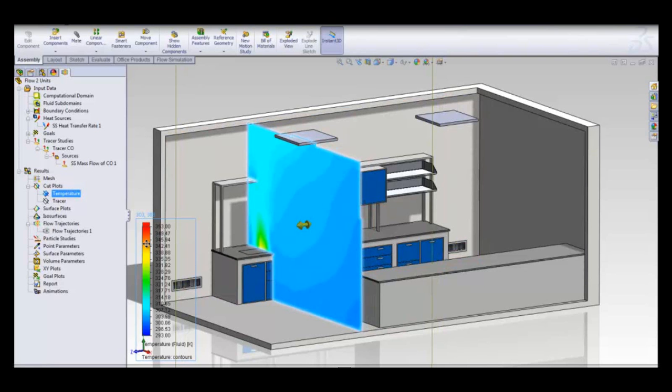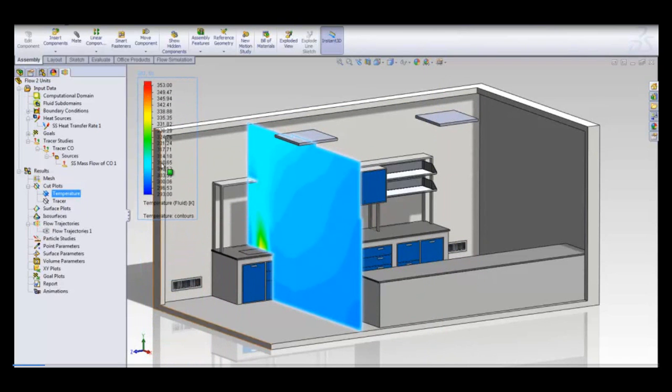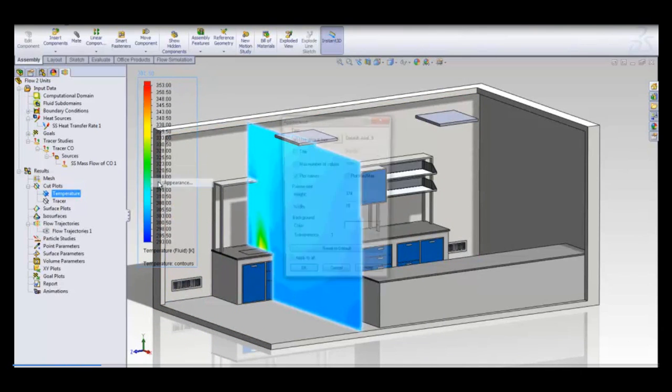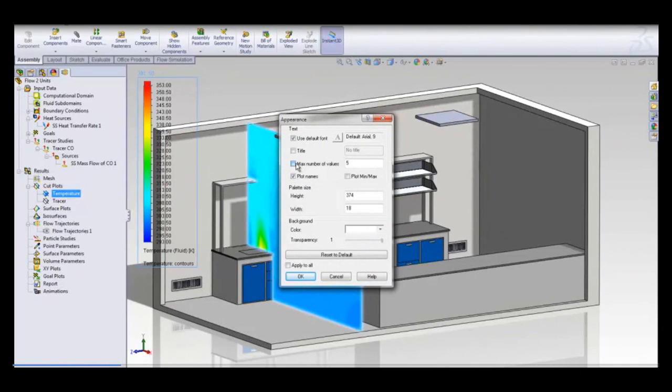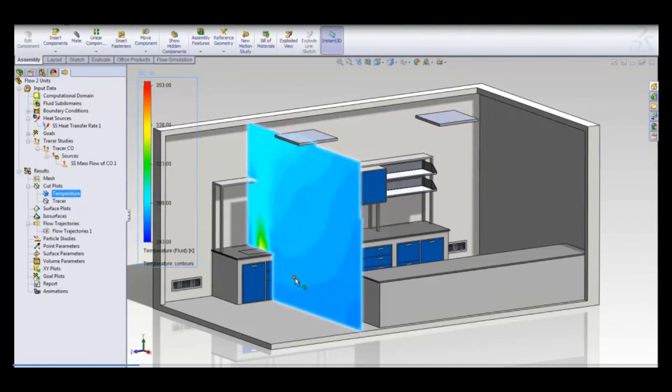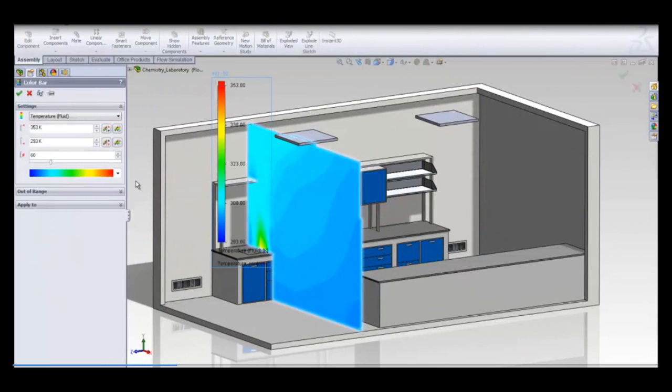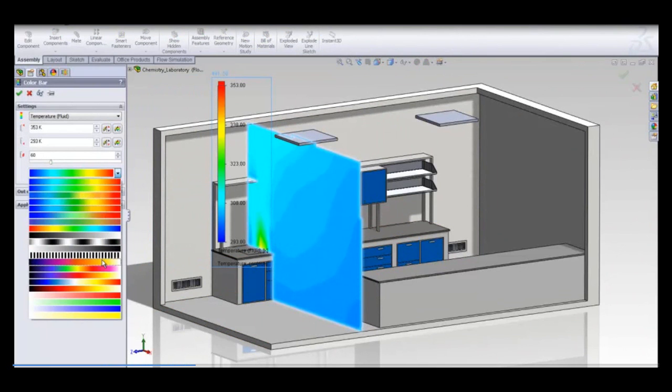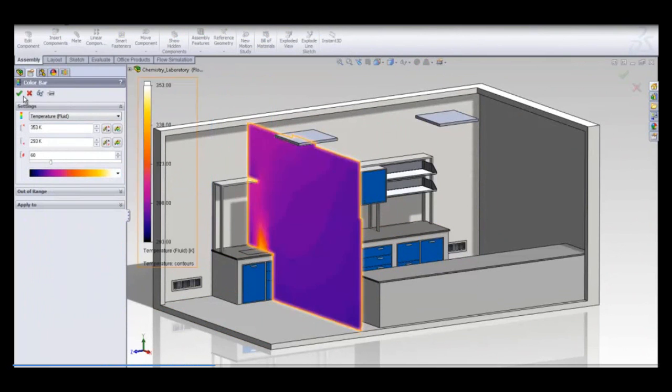The new post-processing options really help you to further understand what's going on in the system, more immediately and accurately than ever before. You can now dynamically adjust the position of the palette, the size, and the number of levels of color to improve the clarity of the results. You can also modify the appearance and define a maximum number of values displayed. But more importantly, you can edit the color bar and change the palette used to optimize, for example, the visualization of temperature distribution.